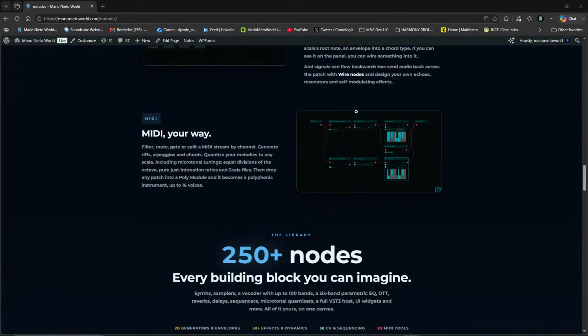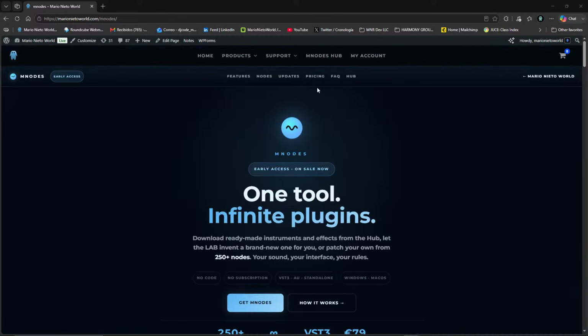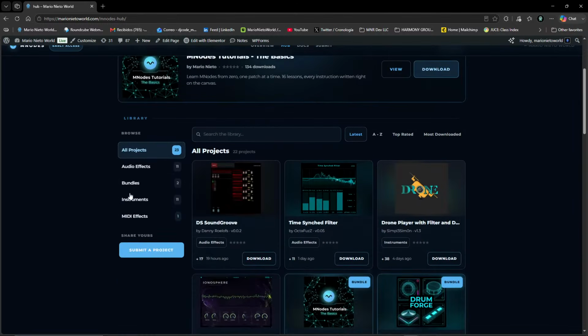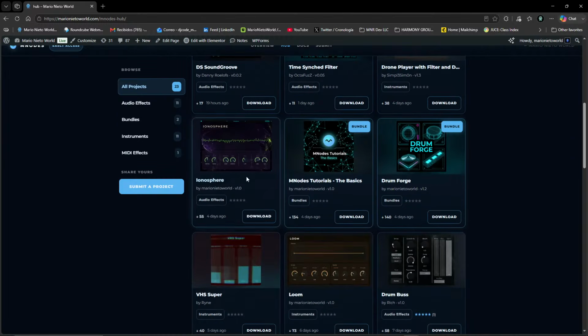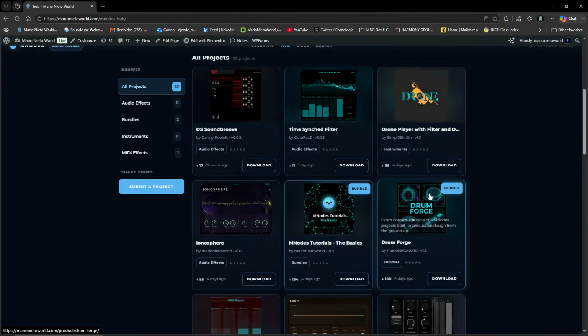And then yeah, there is a hub where you can see the instruments made by the community, and some of them are made by me, and some bundles.